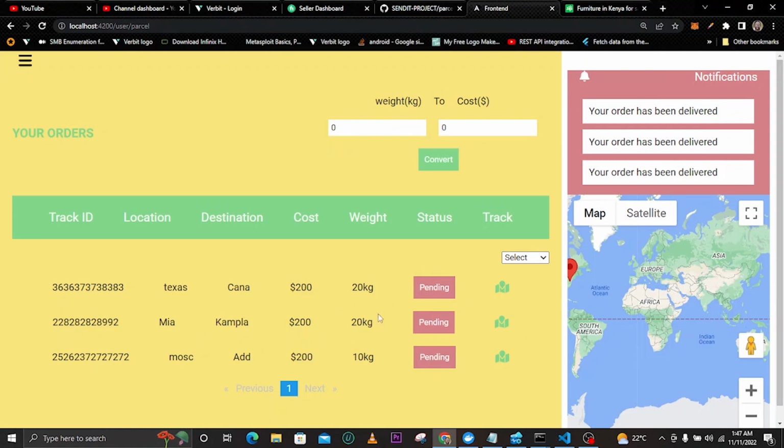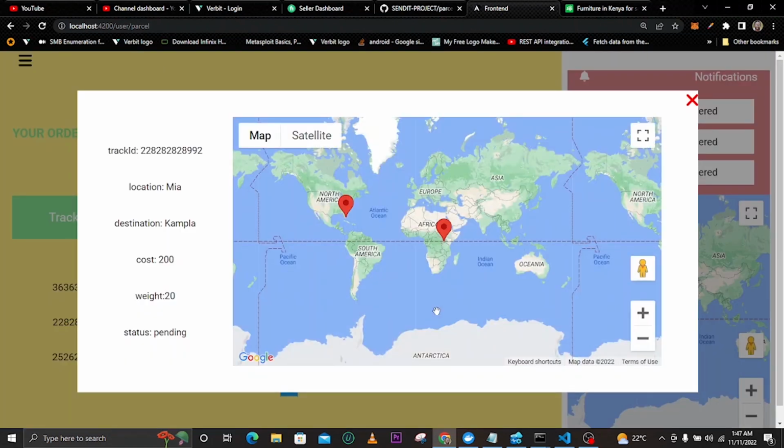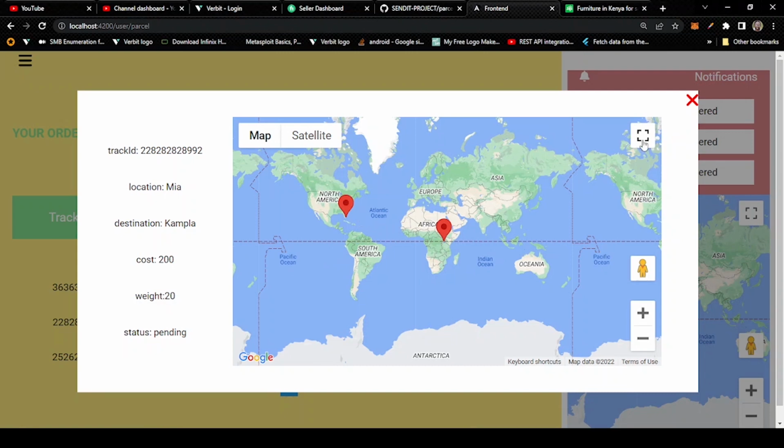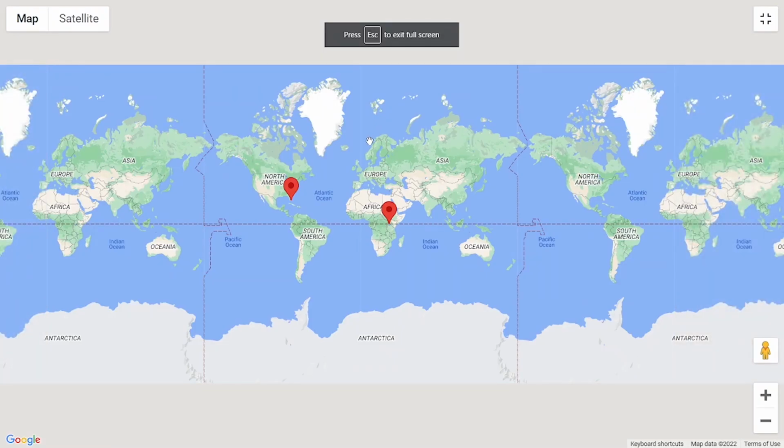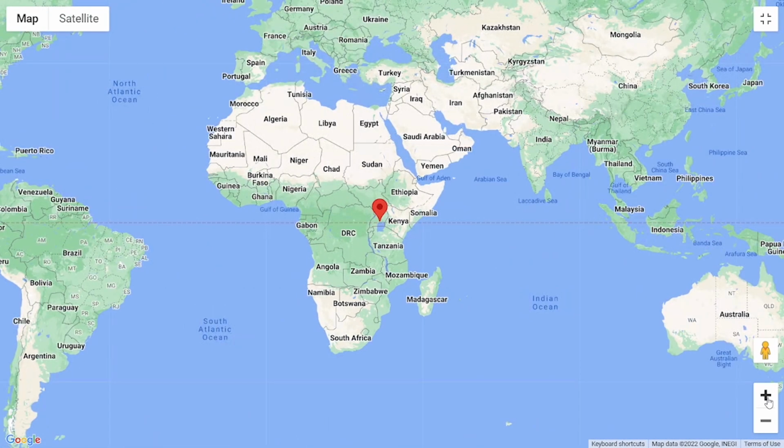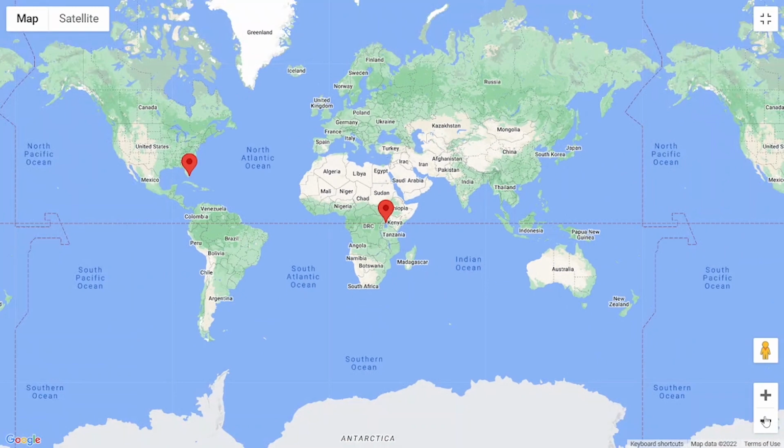So let's track this Miami and Kampala one. When you open, you can see the location and where it is going. Now you can open this in full screen and then zoom in, and then zoom out.